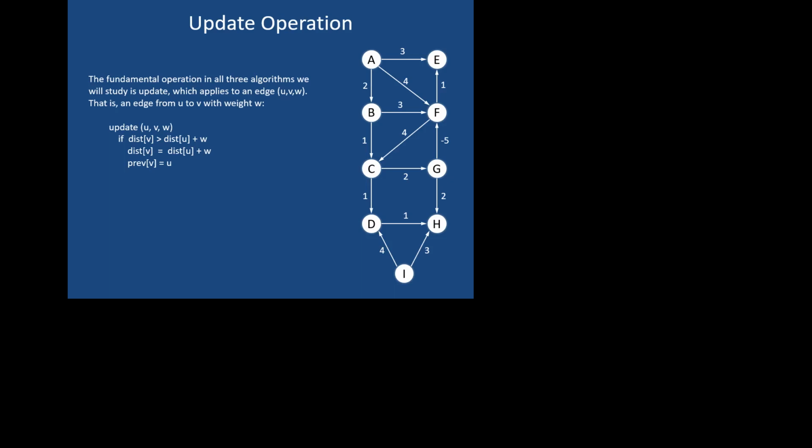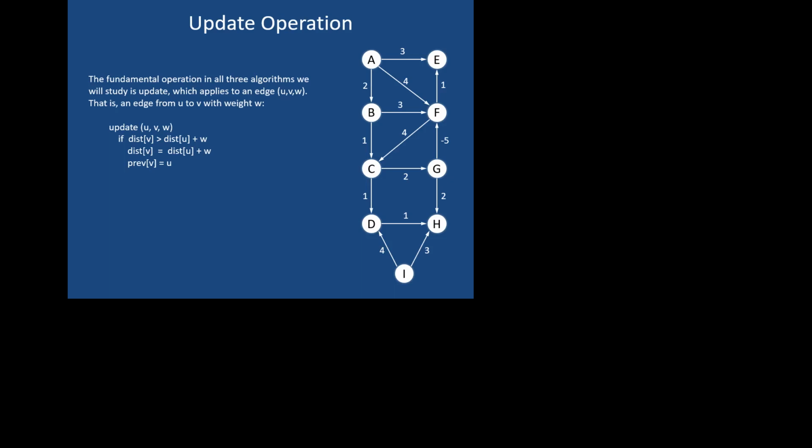So there was some other way to get to V before. Remember, there's a start. So there was some way to get from the start to V. Now you found that if you go from the start to U, and then go directly to V from there, that's cheaper than whatever path you found before. So you found a better way via U, and so you update the 2 data structures. Distance of V becomes that shorter distance that you just discovered. And the previous of V, the parent of V in the tree, becomes U, because you're coming to V through U now. So that's the update operation.